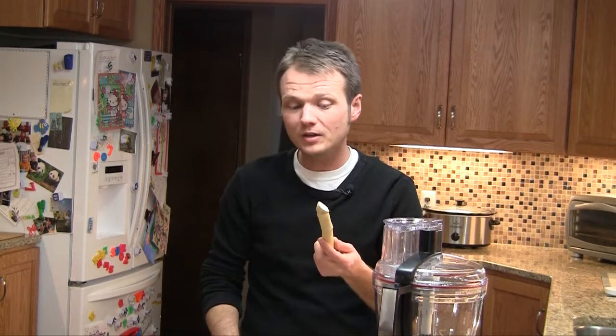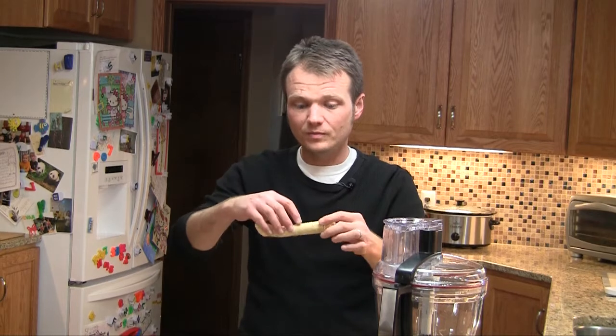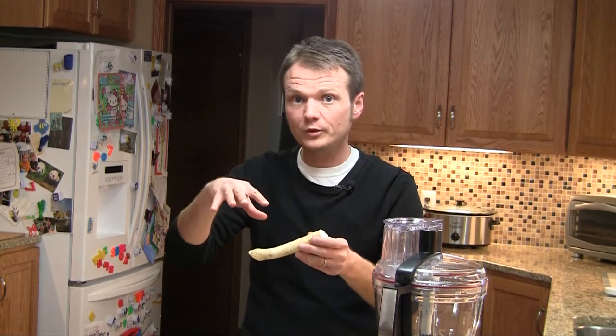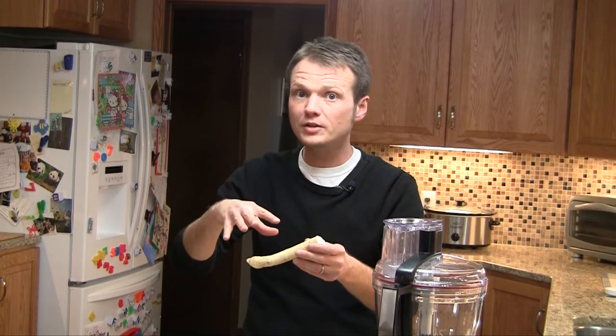So what's going to happen here is as soon as I start releasing the plant tissue in this root, then those thiocyanates are going to run from the water in those cells. And the first place they're going to run to is the air. So those thiocyanates, which give horseradish its pungency, are going to take to the air, and they are going to wreak havoc on your mucous membranes. So keep that in mind when you're doing this.